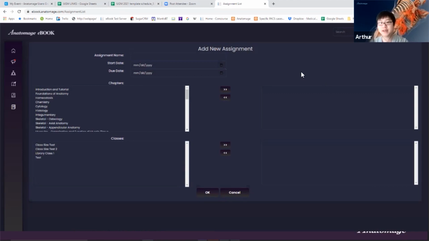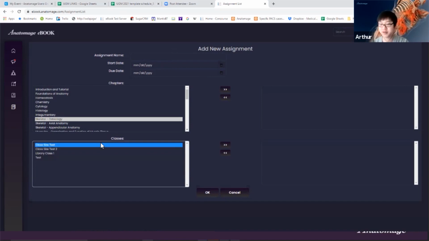So the way assignments work is when you make an assignment on the ebook, you're essentially assigning chapters for your students to read and go through on the ebook. So for example, you might have an anatomy class, and then, for the first week, you set the start and end date for the first week. You might assign them the introduction chapter and the foundation chapter and the skeletal osteology chapter. And you expect them to have those 3 chapters read and gone through by a certain time. So you would give that assignment a name, and then set the start and end date for that particular assignment. And then the students would have to complete all 3 chapters within the assignment period.